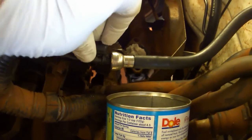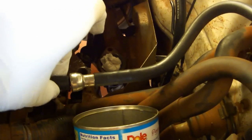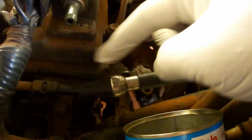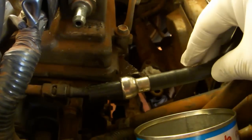Place your quick disconnect tool onto the fuel line. Push this hose that way. At the same time, you push the tool into the hose. There's no real good way for me to do this and film it. When you do that, this is going to be released, and you can pull it off.